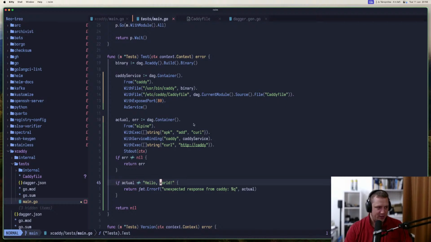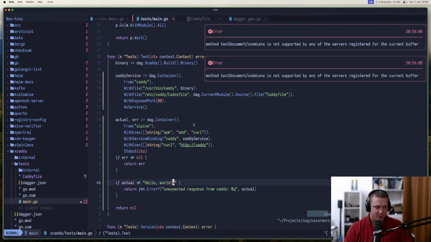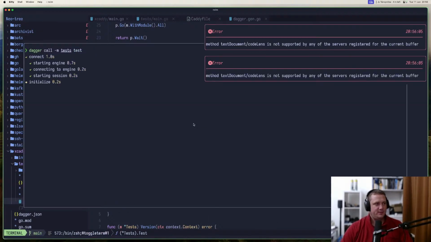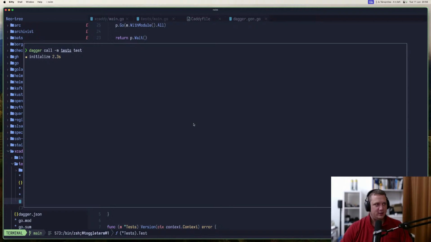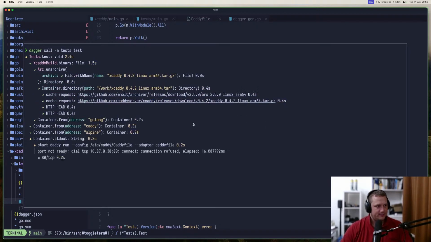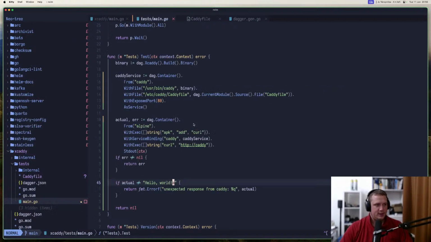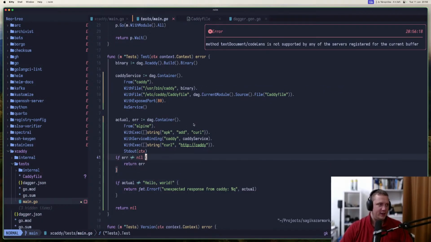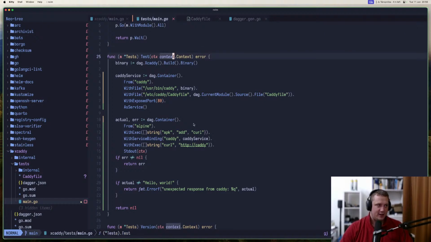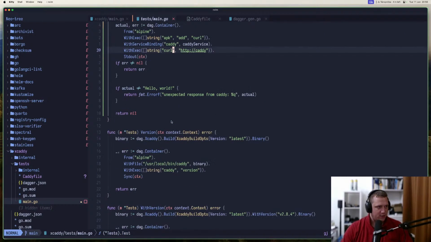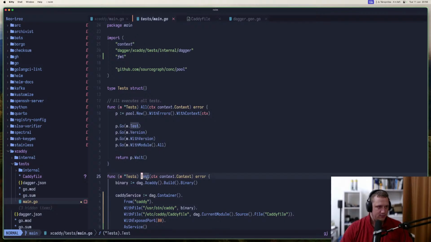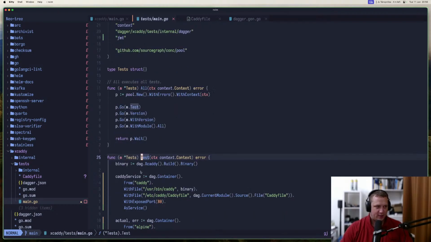Just to make sure, I'm gonna break the test on purpose here, just to make sure that it actually returns and compares the right things. Nice. Okay, so we have kind of an end-to-end, or rather acceptance test for the xcaddy binary that we build with our xcaddy module.